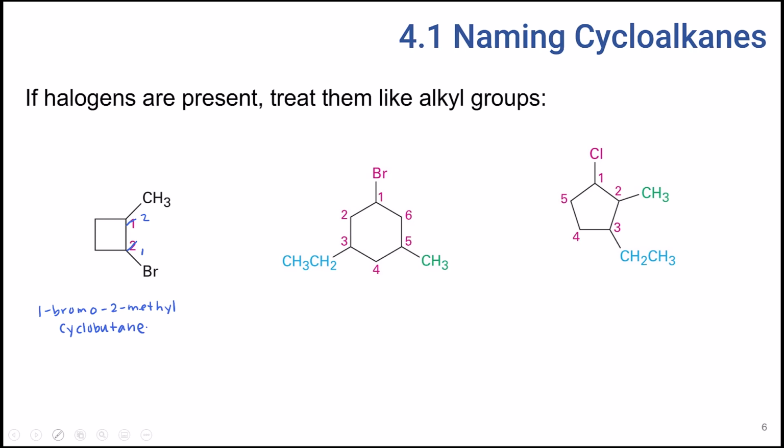And in the next example, we have bromo at 1, and then now the numbering could be tied. So if I went clockwise, the methyl would be at 3, but ethyl would be at 5. And we're going to keep it so that if it's tied numbering, we're going to give it the lowest overall numbering and list it alphabetically. So this will be 1-bromo, 3-ethyl, 5-methyl, that's a 5, and cyclohexane.